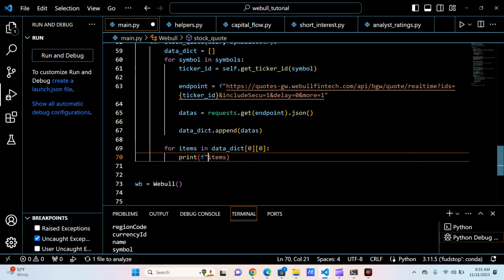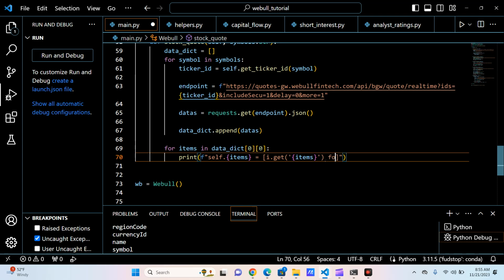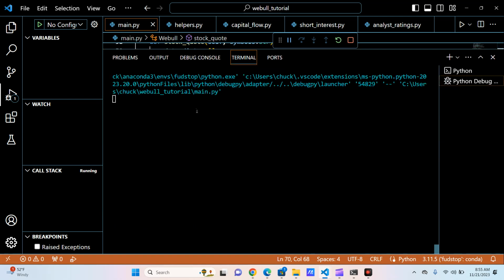Instead of this, we could say in curly brackets, we can put items, and then self dot items equals, and then we have to do this in list comprehension: datas dot get, or let's do i dot get items, put that in quotes, and then for i in datas. Now we'll run this again, and it will help us out when we make our model in a second.